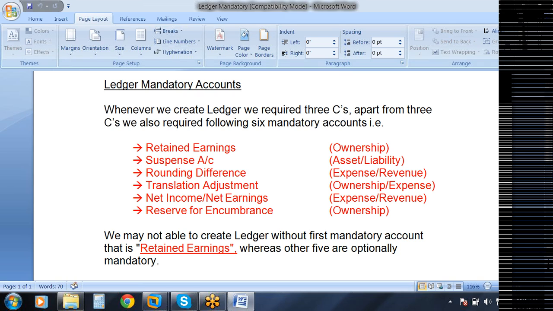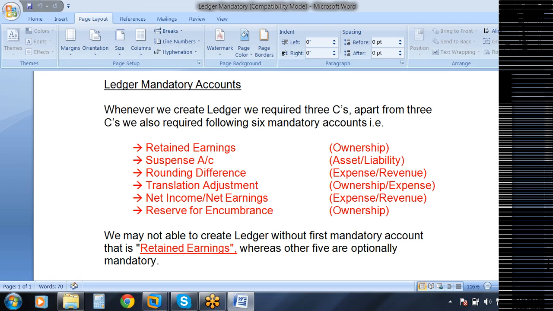To create the ledger, apart from the 3 C's, that is chart of accounts, currency and calendar, we also require 6 mandatory accounts. What are they? Retained earnings, suspense account, rounding, differences, translation, and net income or net earnings. You also require reserve for encumbrance.